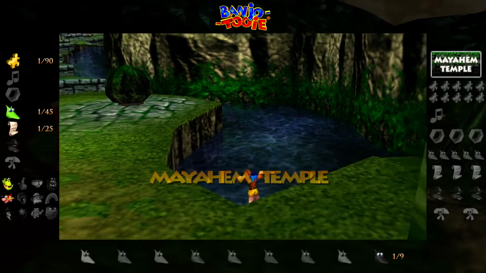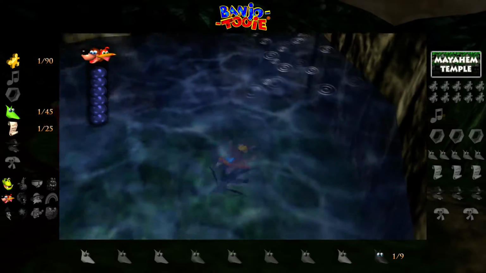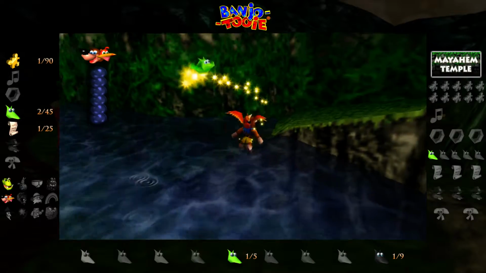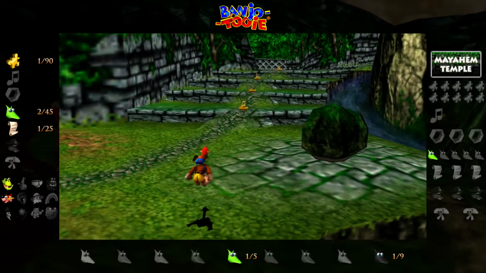So there is... I could have just demonstrated it here, to be honest, because there's a Jinjo right here, and it's actually green. So we got our second Jinjo, first of this world, out of 5. Each world has 5 Jinjos.